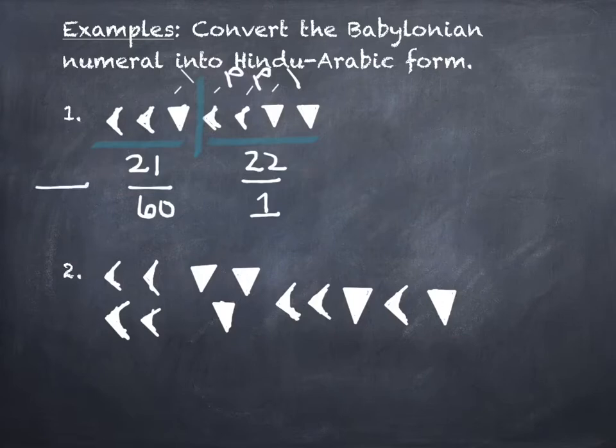And if I had a third one, which I will in the next case, it'd be worth 60 squared and so forth. Okay? Each of their place values are not worth base 10. It's not our number system. They're worth 60s. So the way that we approach this is we actually multiply. It's like saying, I came into the room and I gave out bags of crayons. Okay? It's very exciting, and you would all start coloring. So bags of crayons, and I gave out 21 bags of crayons that had 60 in each bag. Could you tell me how many crayons there are?